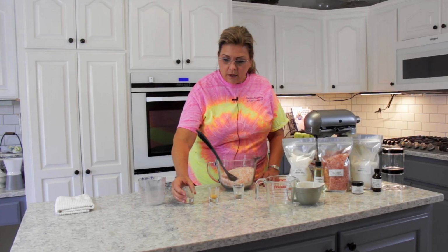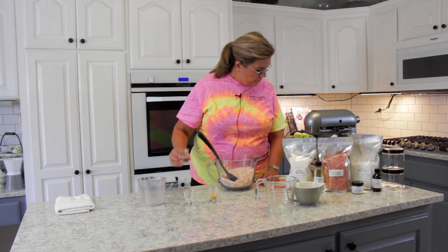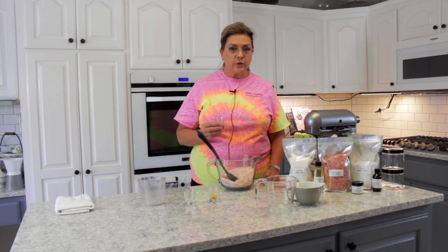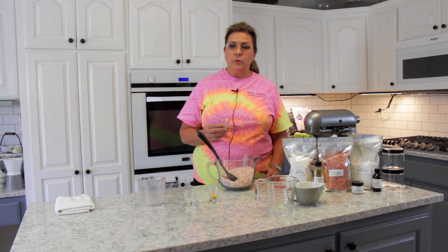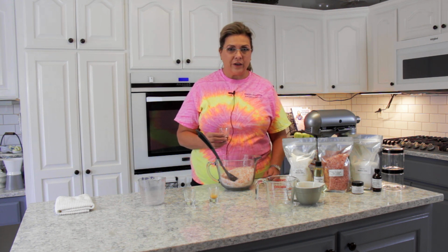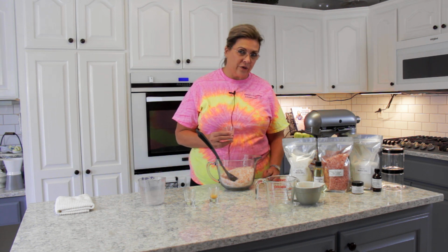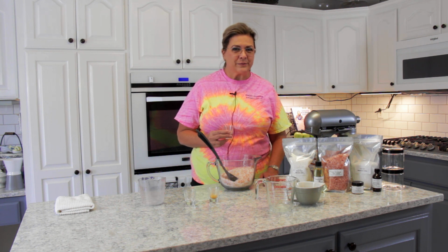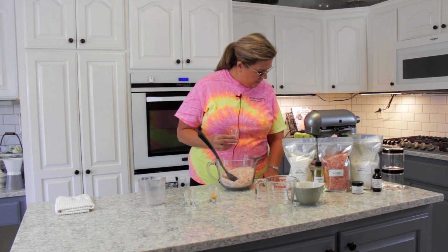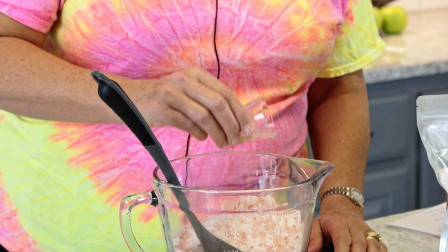Okay. Our next ingredient we're going to add is the rose fragrance oil. Now for the rose quartz, we like to use the rose fragrance oil. You can also use our Lunar Tide fragrance or any of our fabulous fragrances that can be found on our website. But today we're going to be using the rose. Our rose is a very strong fragrance. So if you're not a rose lover, I'd suggest picking something else, but this is a good rose fragrance. And we have approximately 4 grams of rose fragrance oil, and we just drizzle that on the top.